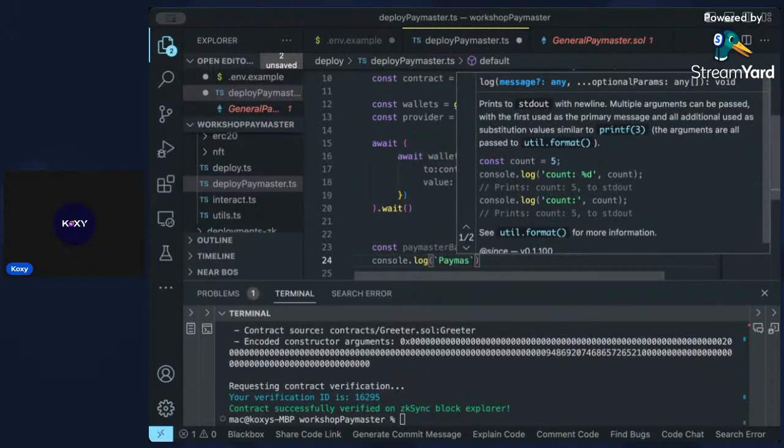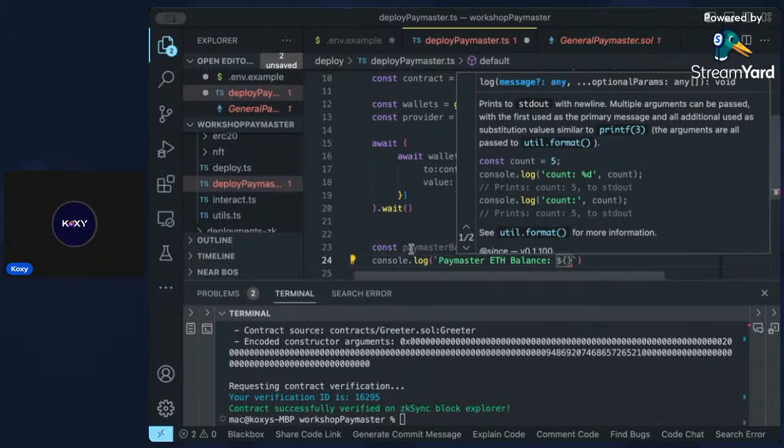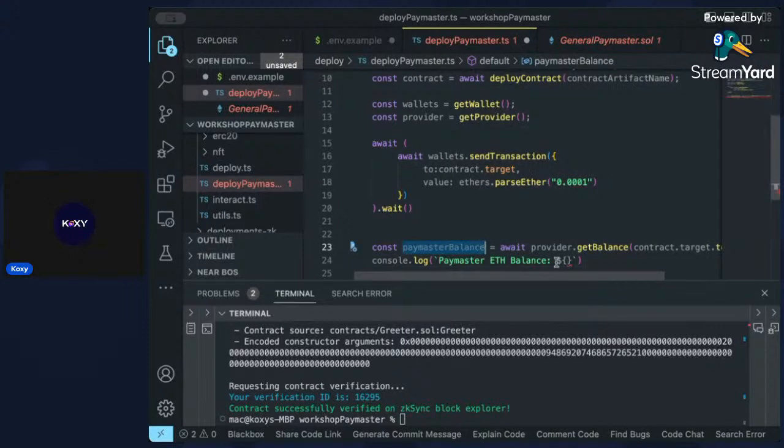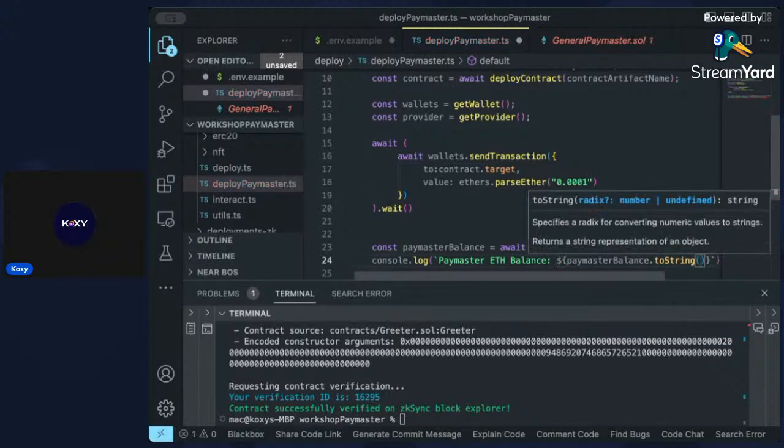and do this for it. Paymaster its balance, because I sent it to it. We could decide to send any token; had we deployed like an ERC20 token, we would have minted tokens to the paymaster. But no, we're not doing that right now. For this tutorial, we're just going to send some zksync testnet token into it. That's what we're going to do. So calling this variable, put it in here, dot toString, convert it to string. Okay. Yep, so this is it.